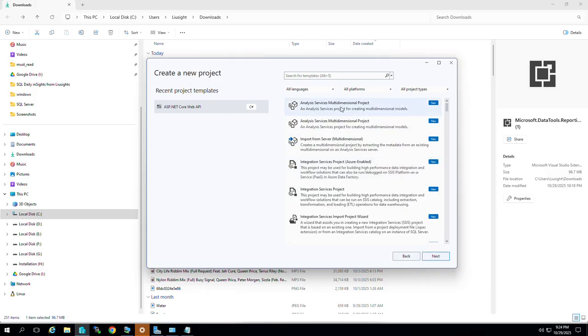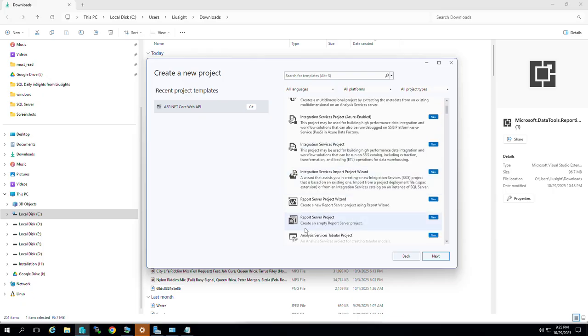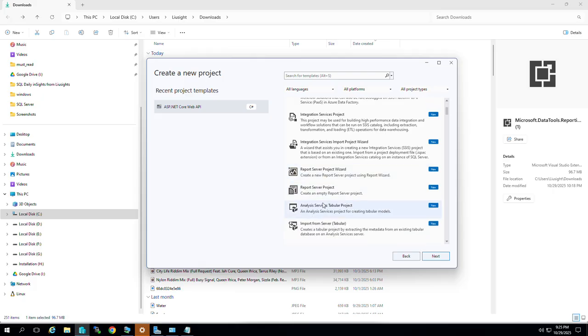When I do this, now you can see I have analysis services, multi-dimensional projects. I have integration services project, and I also have report server project. See that? So that is how you add all those projects to your Visual Studio.